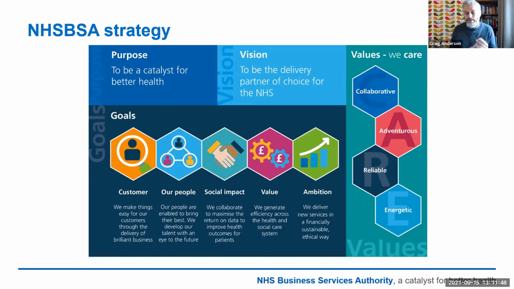So a key part of that, as mentioned, we are the NHS working with the NHS, but we want to make sure that other organizations, other parts of the health and increasingly care system in England, want to work with us. So we are a delivery partner of choice, which means that we need to make sure that our services are improving customer experience, it's easy to work with us, and that we're delivering real value and people can see that. I'll talk in a few moments about some of the ways that we're doing that around data.